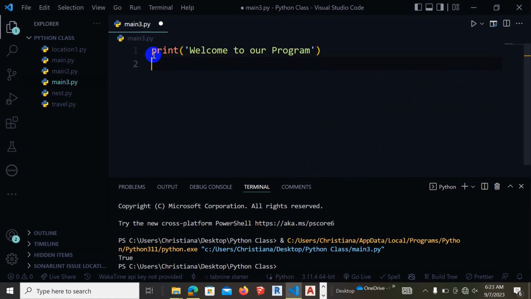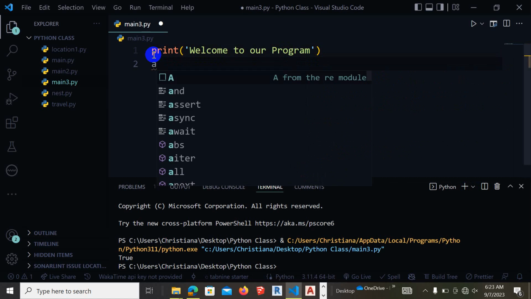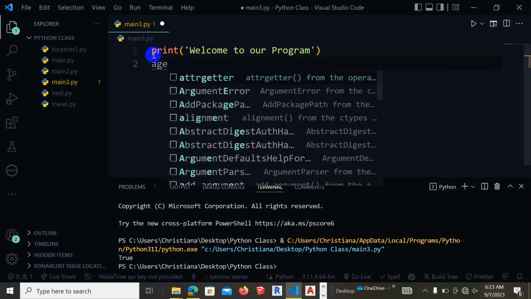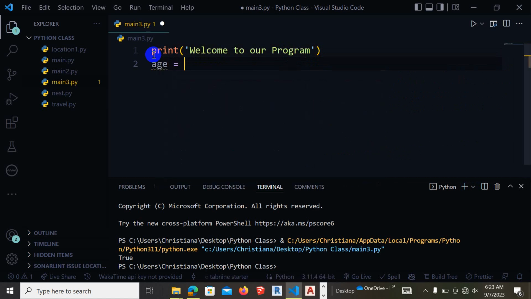Now, I want the user to give an input. So what I will do is I'll say age is equal to int, which is a data type.